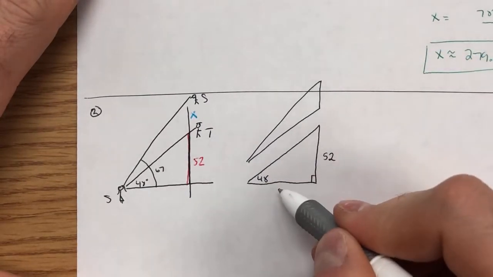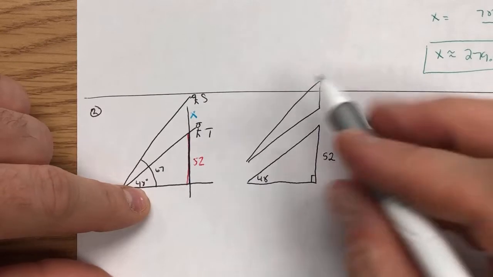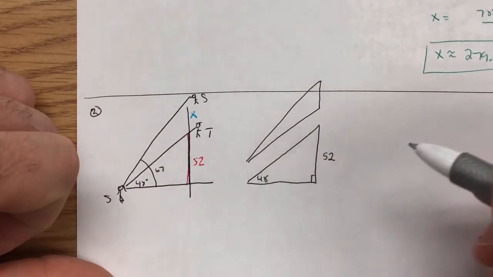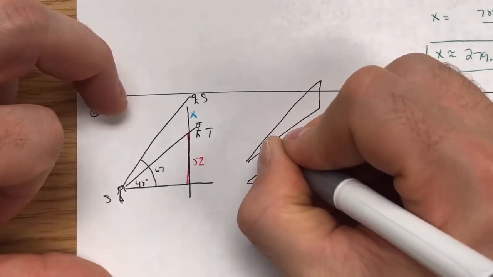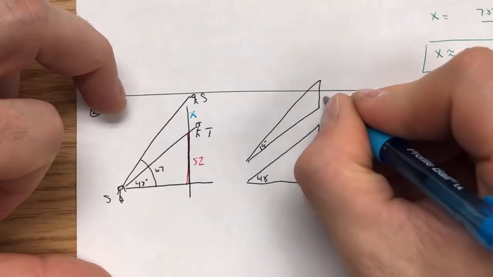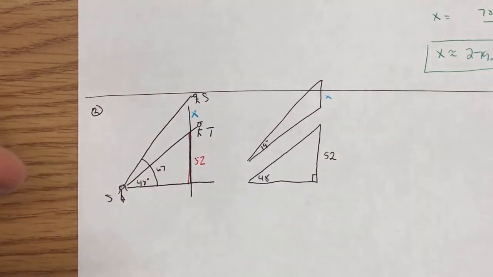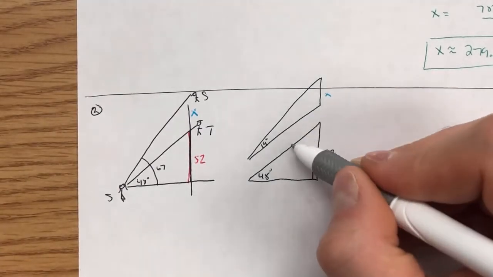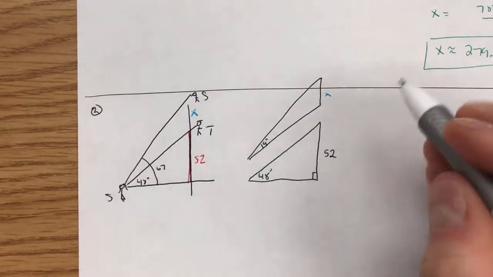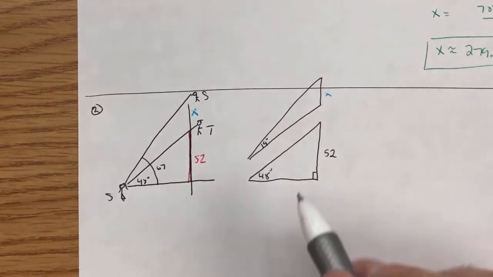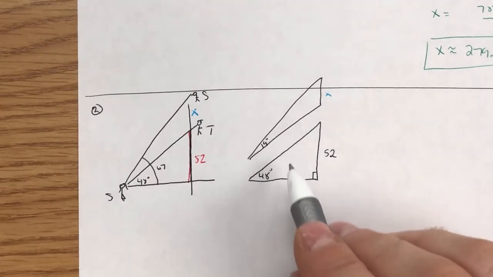And if this is 48 degrees and this whole thing is 67, this little spot right here is going to be the difference between 67 and 48. And the difference between 67 and 48 is 19 degrees. Okay? And I want to find out what x is. Again, I should have left myself more vertical space, but didn't necessarily think ahead. So what we're going to need to figure out is what this shared leg is first off, because that's going to be our clue to figuring out what x is. So my first goal is to figure out what is that leg.